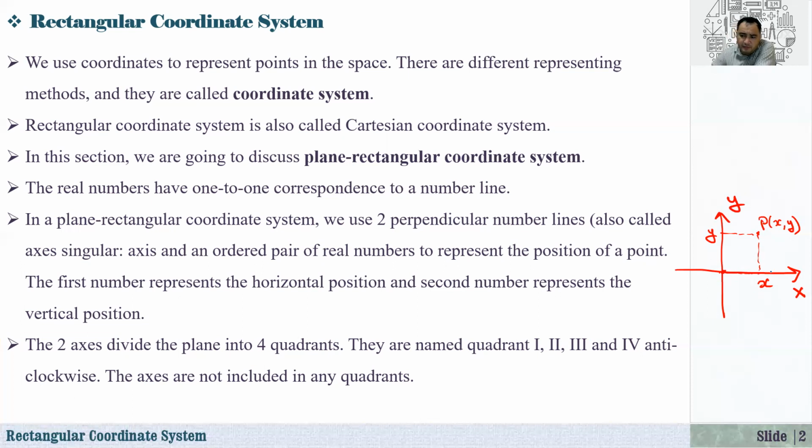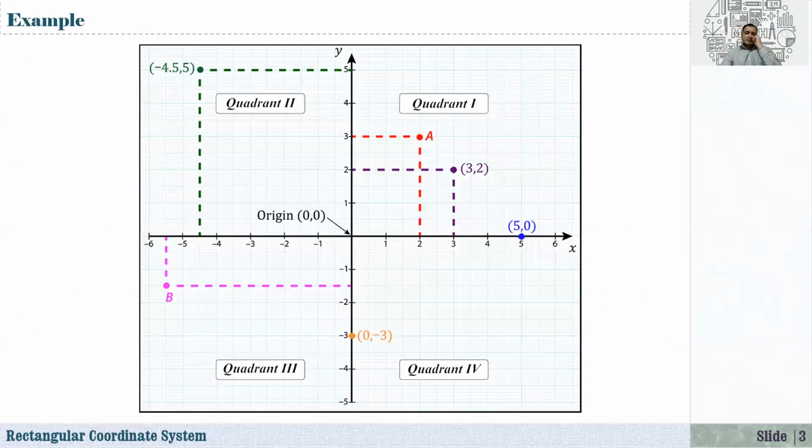So the first part, starting from the x-axis in anti-clockwise direction, is called the first quadrant. And this part is the second quadrant, and the third quadrant, and the fourth quadrant. Since this is the origin, if you move to the right along the x-axis, all points are represented by positive numbers. If you move above along the y-axis, all the points on the y-axis are represented by positive numbers. To the left, negative, and to the bottom, down, it is negative numbers.